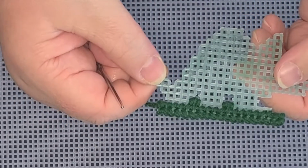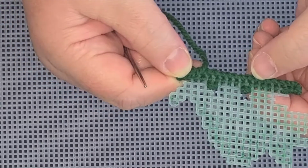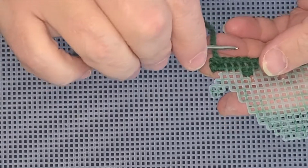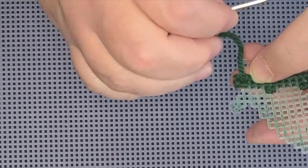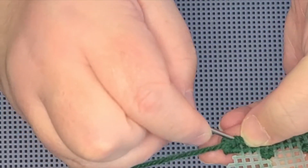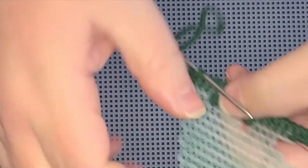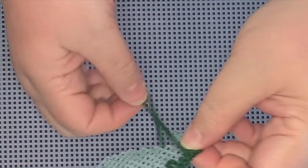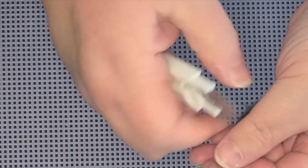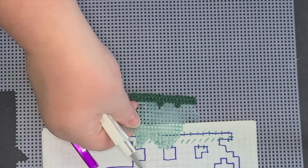Alright, so there is the grass knot. We're gonna flip over to the back side. You'll see a little bit more of the canvas is showing here. That's how we know it's the back side. And I'm gonna take my tapestry needle and, so you guys can see, I'm gonna kinda go underneath one or two pieces of yarn, that's all you really need, and pull it, and pull. And then we're gonna take our thread snips, which for today are becoming yarn snips, and cut that. So there we go.